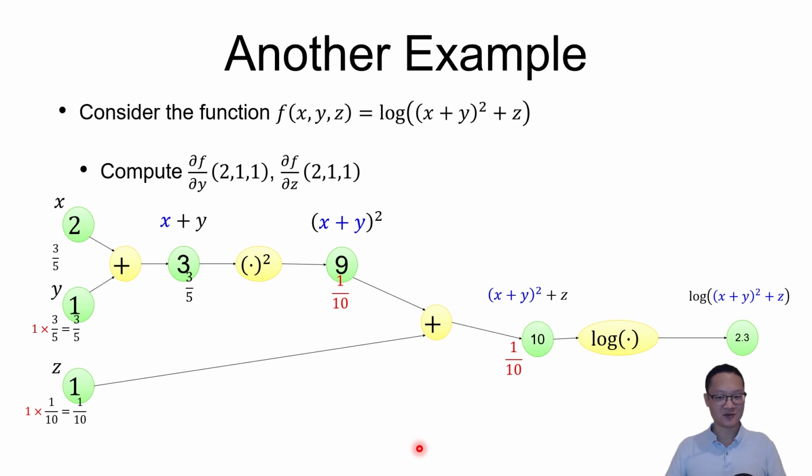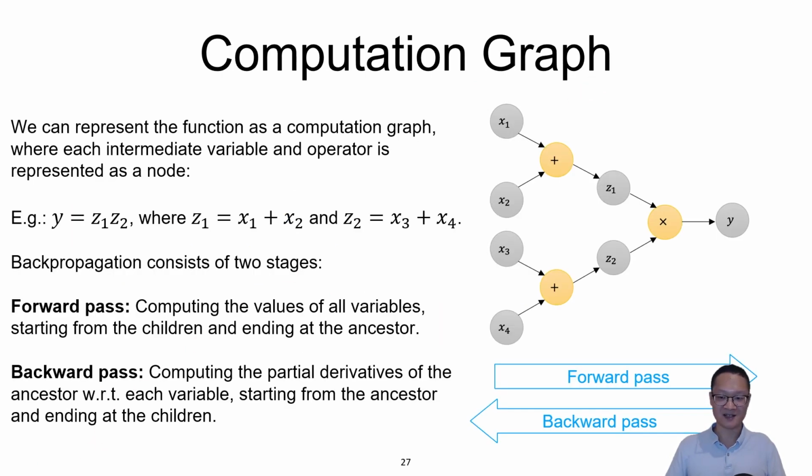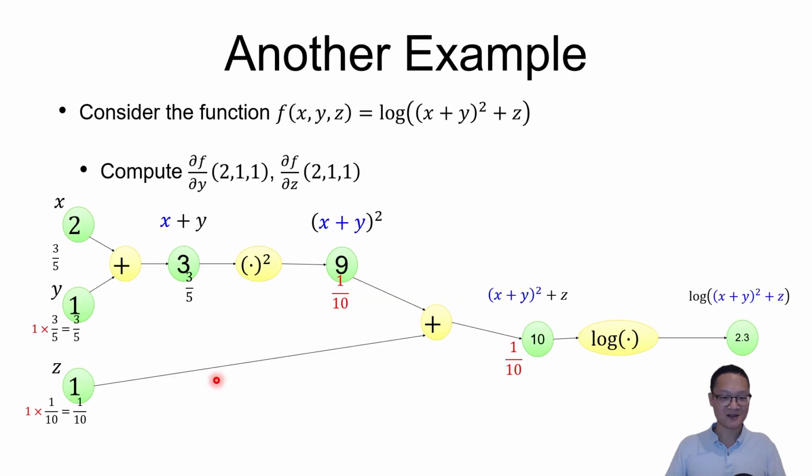So hopefully that gives you a very clear, concrete idea of what backpropagation is. Backpropagation can work on any function and is especially useful when you have many nested functions. For example, here we have a log of some other function which involves a square. So this is one more layer of nesting compared to the z1, z2 example over here. And we can see that despite the many layers, we did that by hand very quickly. So that's a good sign.